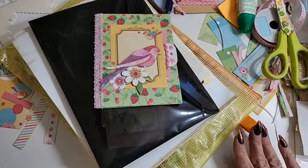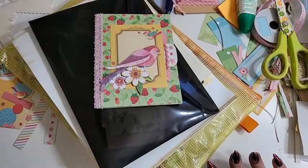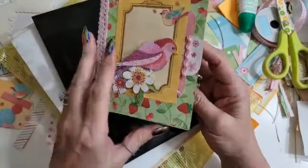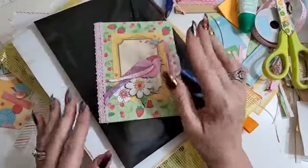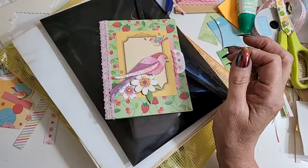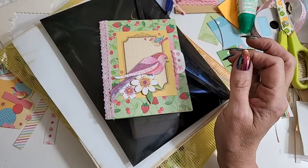Okay, so I had a gorgeous rack arrive this morning and decided to get stuck in and use some of it to make a lovely little book, so I thought I'd come back and show you the rest of it and see if we can't finish this lovely little booklet off.